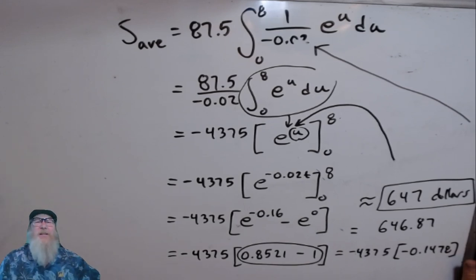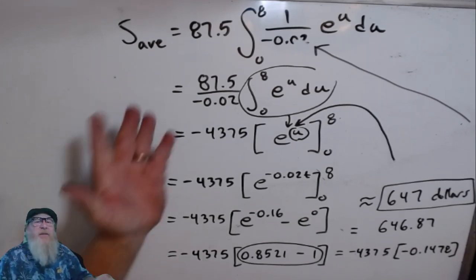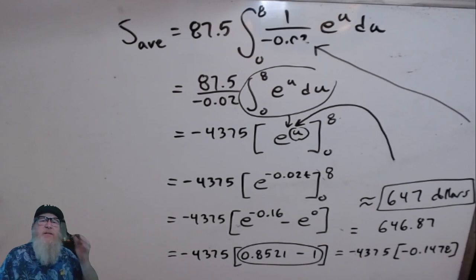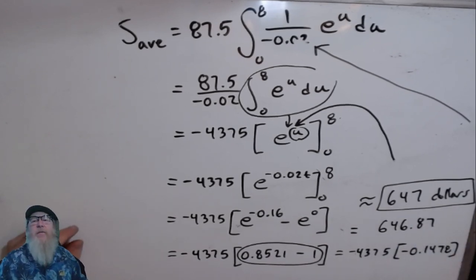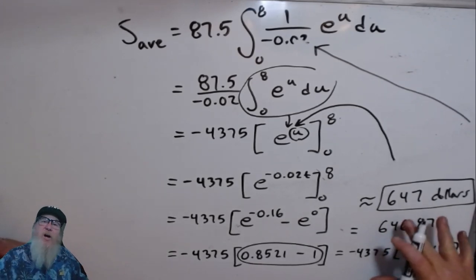Sometimes I ask for the nearest cent. I don't know what motivated me to do dollars here. I think if it's sales and I'm just going to tell my boss how much money we're making, they don't care about the 87 cents. They just care about the dollars. And again, this is not dollars per week.